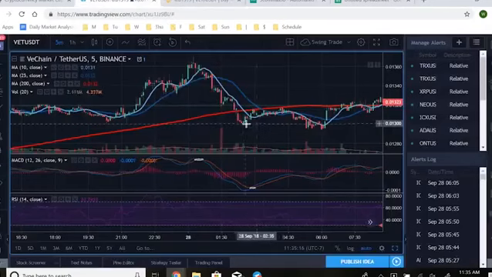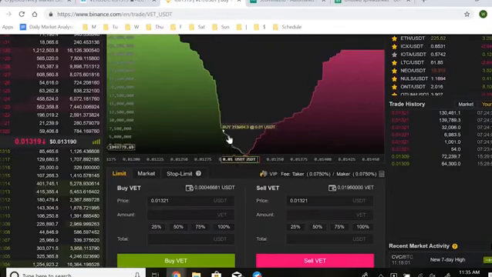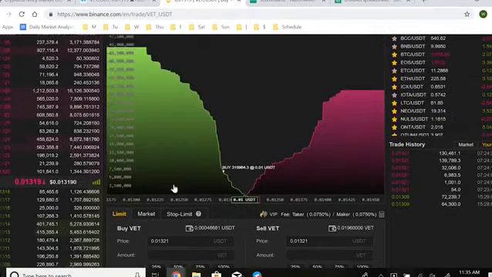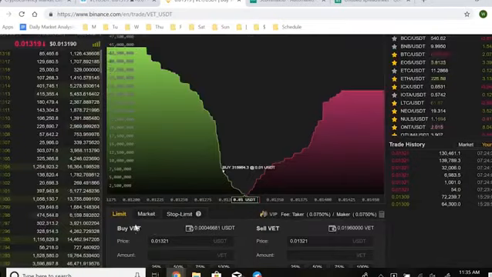So after you've determined something is oversold, either on the 5 minute or the 1 hour, then you jump over here to the order book to figure out if there's enough demand and a low amount of supply to allow the asset's price to rise from all of the buyers fighting for the best price of the asset. So right now I actually have an order set down towards where the beginning of the wall starts.